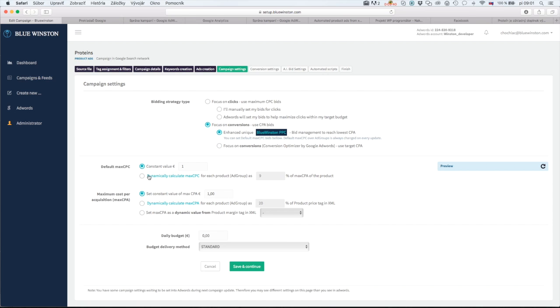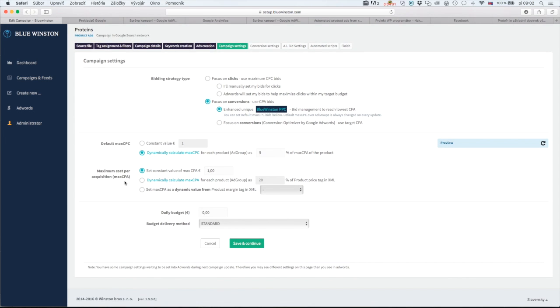Or you can choose the special option, like dynamically calculated max CPC for each product, for each ad group, as some percentage of the max CPA of the product. So first of all, you have to set the way to calculate max CPA. You can have some constant value.